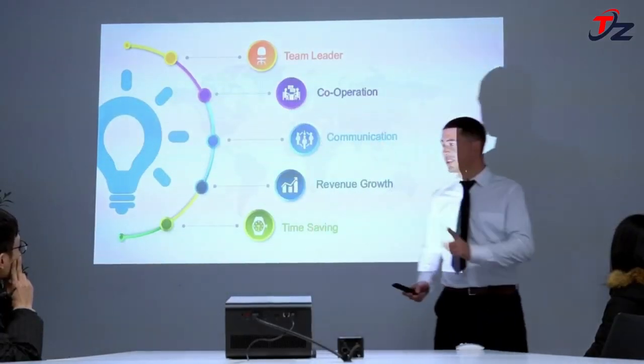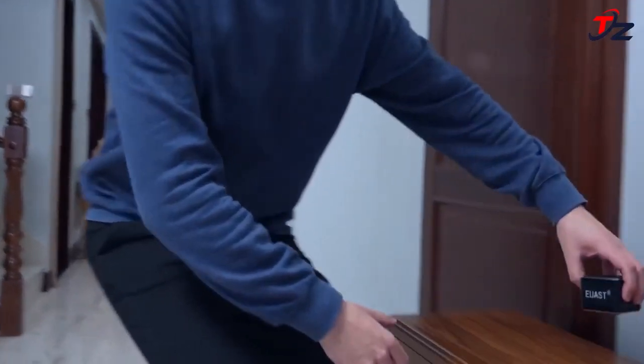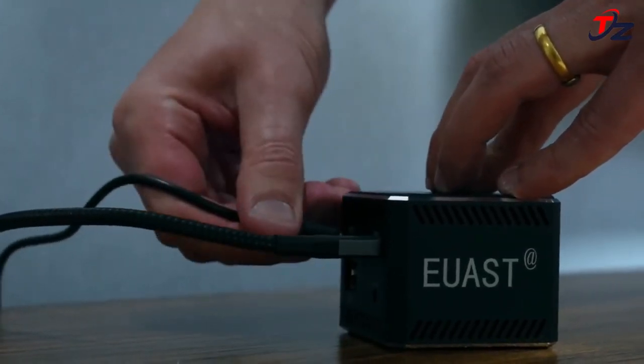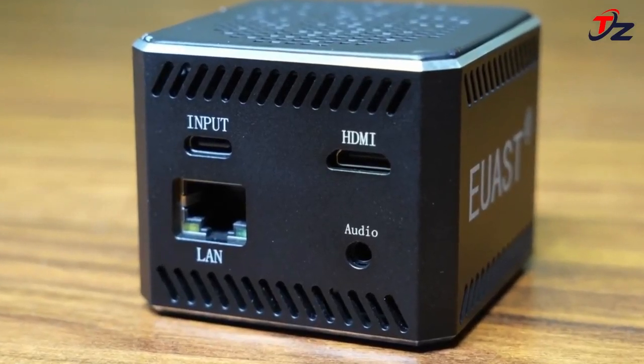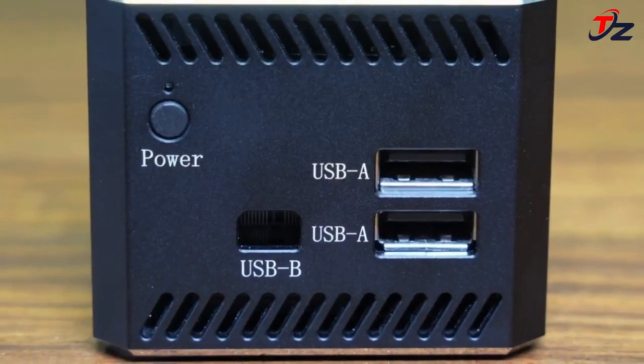The large 360-degree LED power indicator makes it easy to turn on the PC. Bluetooth 5.0 provides convenient, fast, and stable transmission — compatible not only with Windows and Linux but also with Android, just like a smartphone. 867 Mbps dual-band Wi-Fi plus 1000 Megabits per second LAN makes it easy to connect and play.